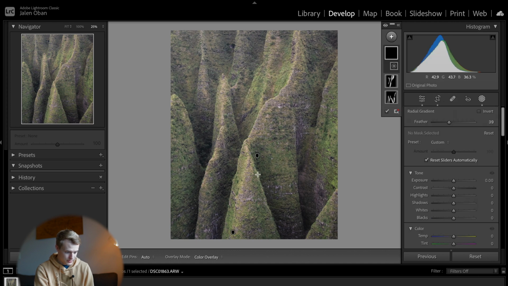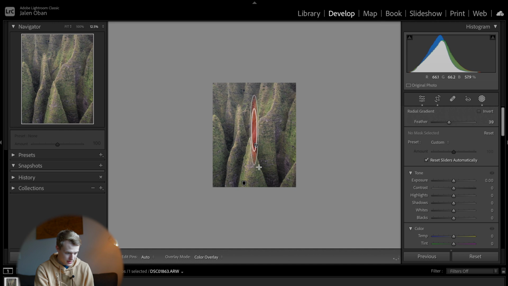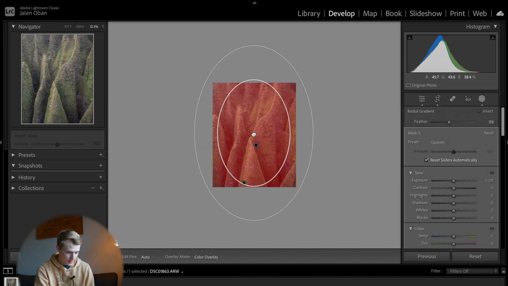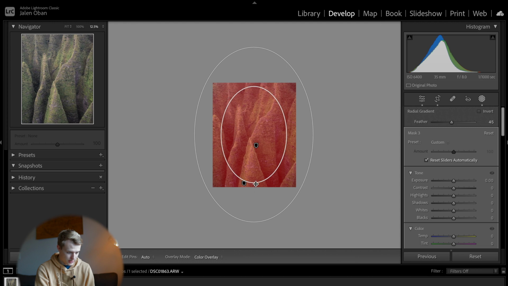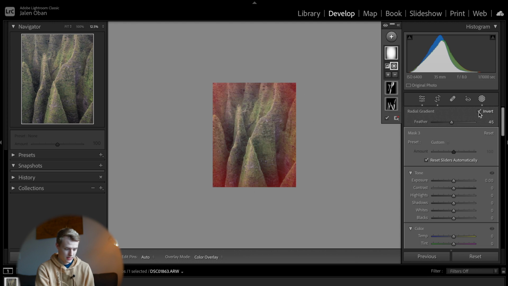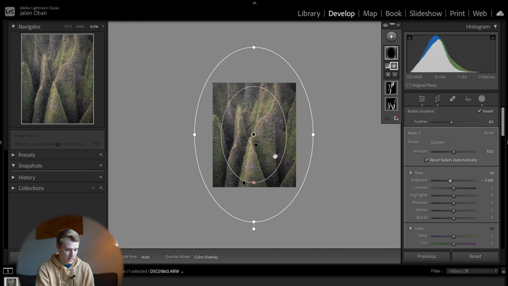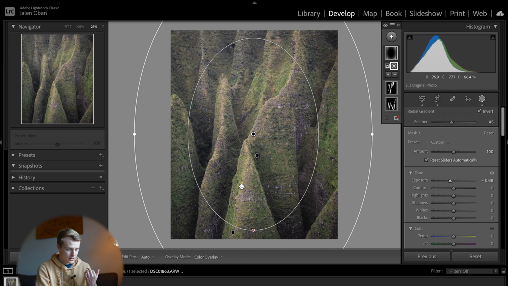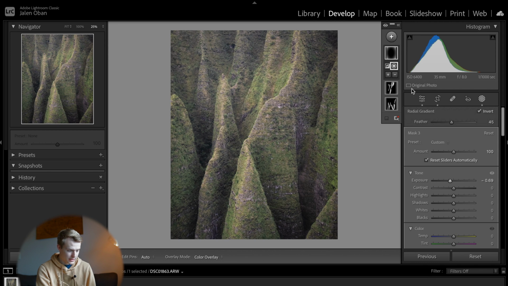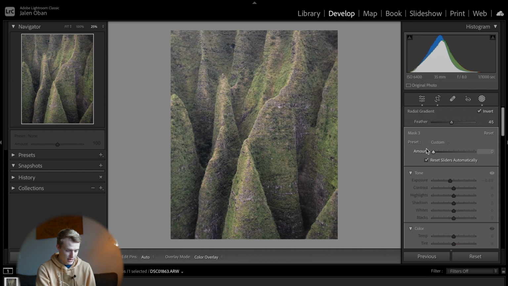So for this one, I'm just going to create a radial gradient, and I'm going to make it pretty big, and then I'm going to feather it in just a little bit, and then I'm going to invert it so that it's just the corners. And it's very simple like that, where you can control how much of the image you actually want to be vignetted. So if you take a look, this really just makes your eye go towards the center of the photo, and it keeps your eye almost trapped in that center of the photo. It keeps you looking at the image longer. And if you look up at the top left to see what that really did in the preview menu, it'll be easier to see there.